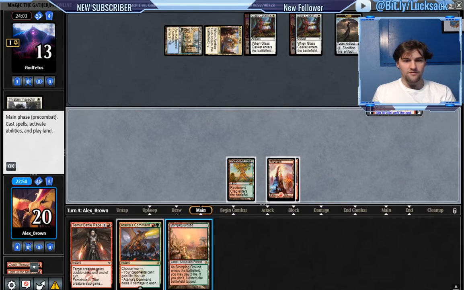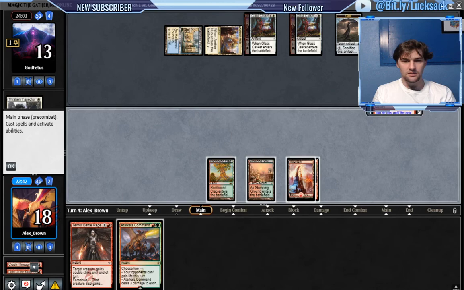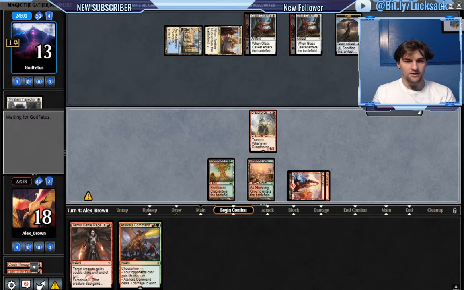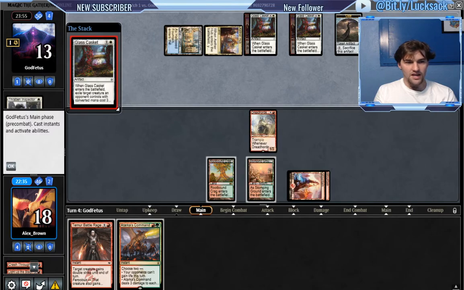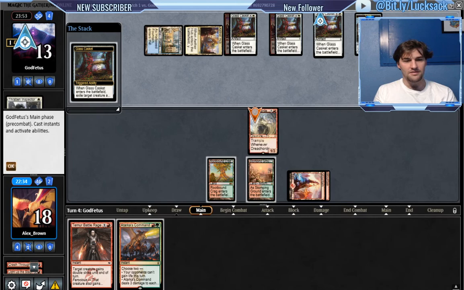I think we'd rather have Dreadhorde Arcanist than Light Up the Stage. I'm going to shock this and play the Dreadhorde Arcanist, and then I think I'm just going to pass the turn. We can buff this guy's toughness if it's relevant. Let's cast it. Should have gone for the Light Up the Stage. That's fine.